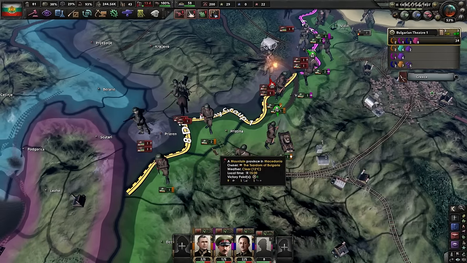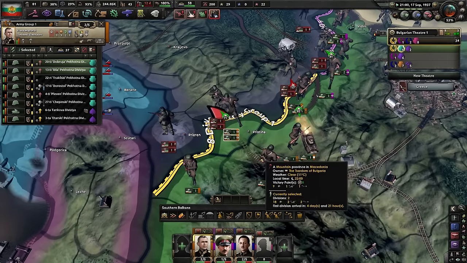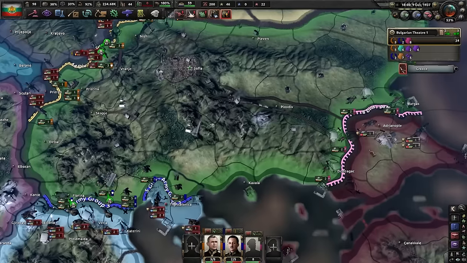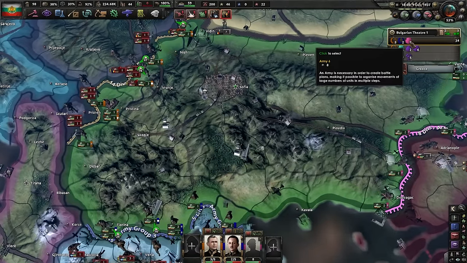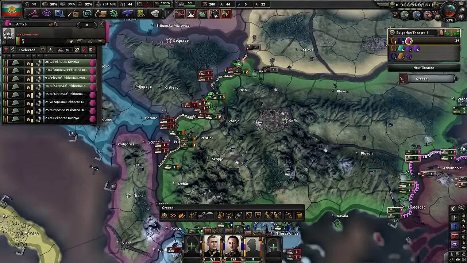Okay, we've pushed here. This tank division should be... Oh, I can't do it. Okay, what if we keep going? Yep, good. Okay, we're slowly pushing into... I don't know what the Ottomans are doing. The Ottomans have just stayed still, man. I'm actually gonna get an army. I'm gonna take like half of these guys over because I don't know.